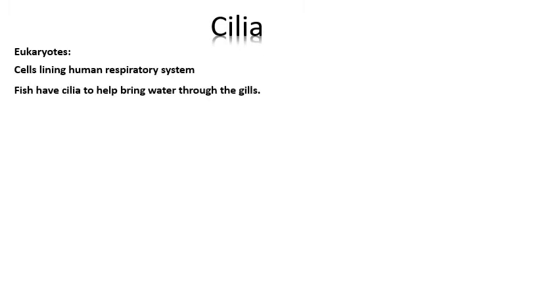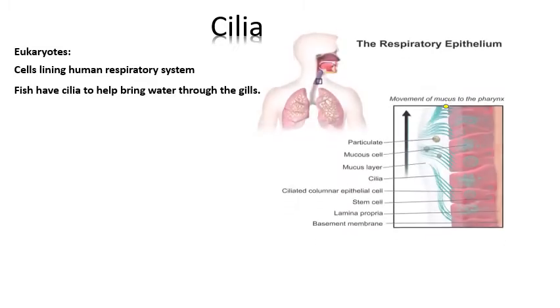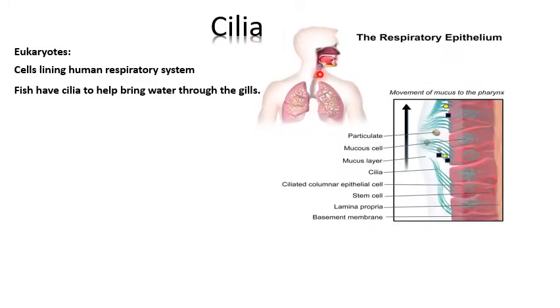Another best example for cilia in a eukaryotic system is your own body's respiratory tract. Here you can see the windpipe, which I have zoomed in. In the windpipe you can see a cell. This pink block-type structure is a cell. Each cell is surrounded by cilia. The blue ones which you see are the cilia.